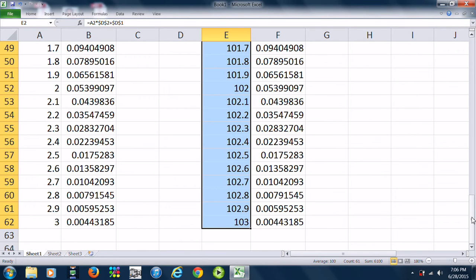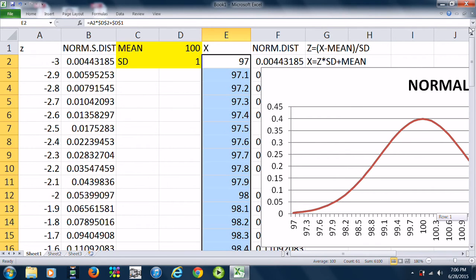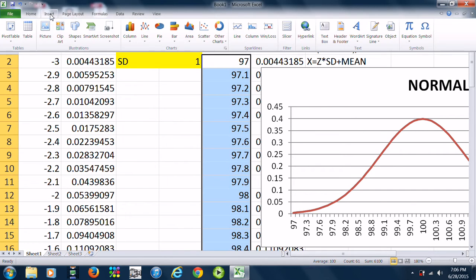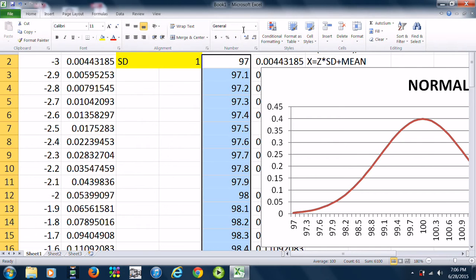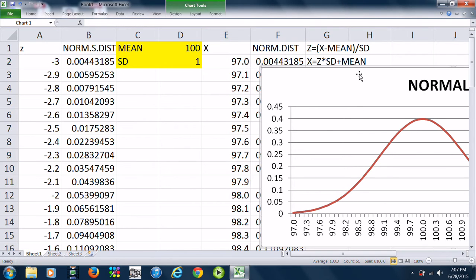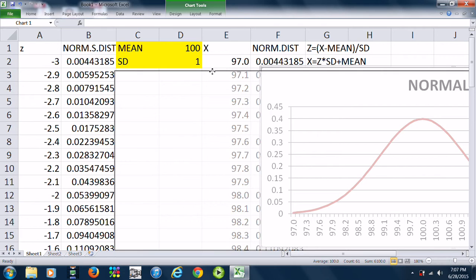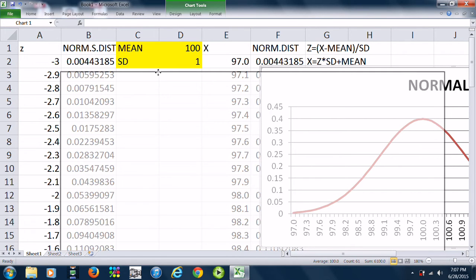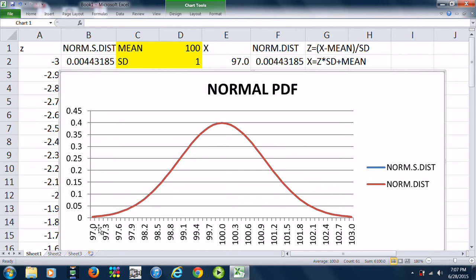If you wanted to change the decimals, notice if I want them all to have one decimal place, so that 98 is 98.0, then I can go to Home, and again on the Number formats here, I will increase it up to 1, so now that they're all 1. So now when I look at this, here we go. Okay, they all have the same decimal, so I like that better.